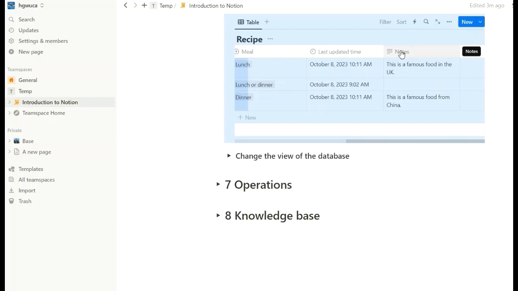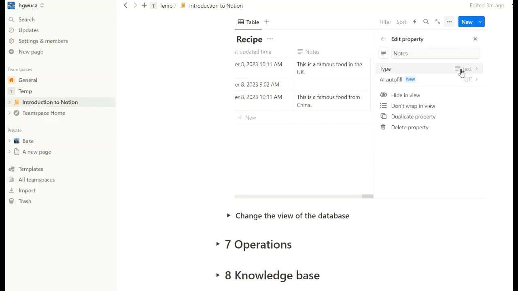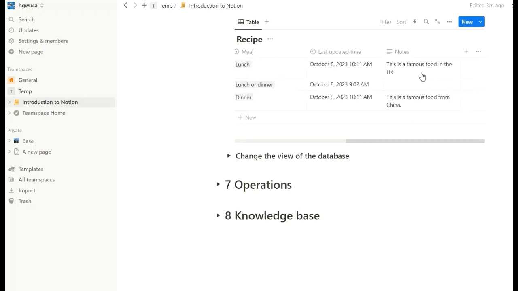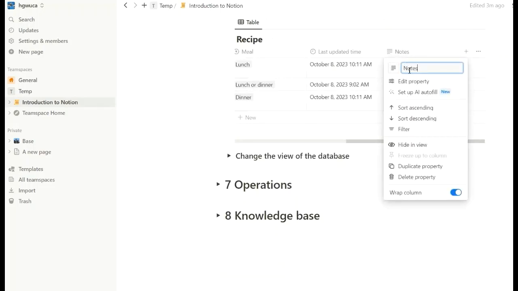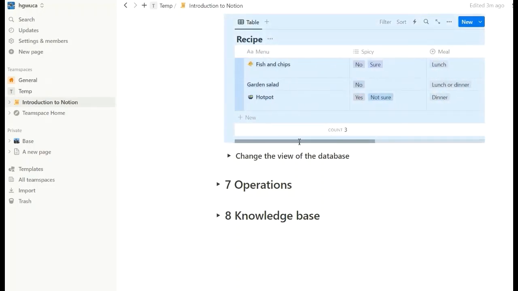Then the fifth column, I selected the type of this column to be text, and named it notes. In this way, we can add some notes for each row. For example, for the fish and chips, this is a famous food in the UK, and for the hot pot, it's a famous food from China, like that.